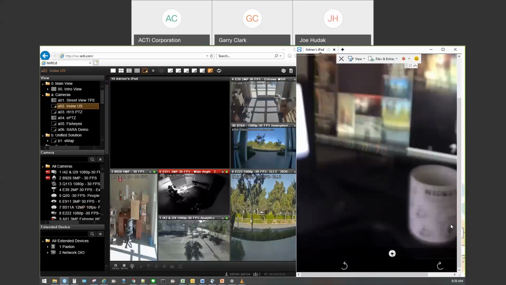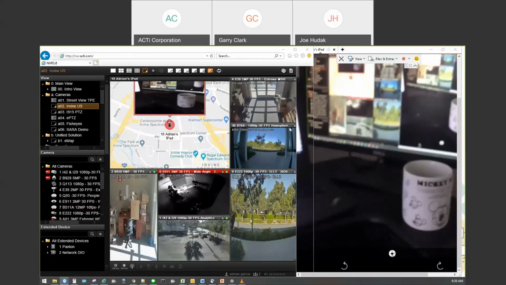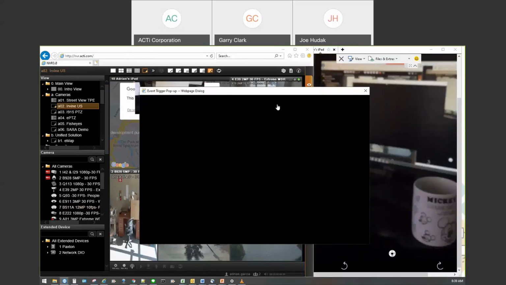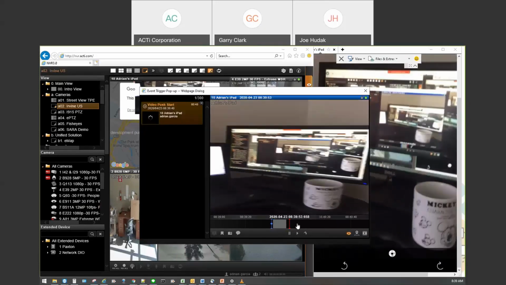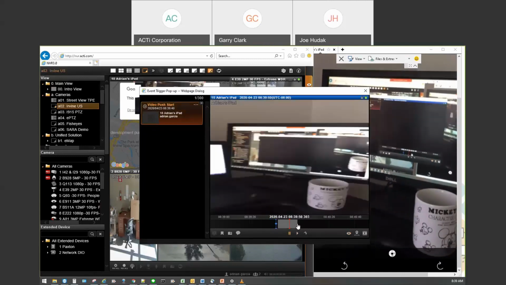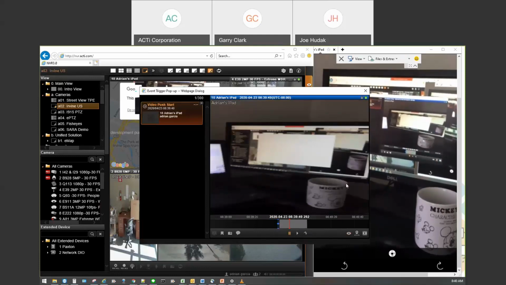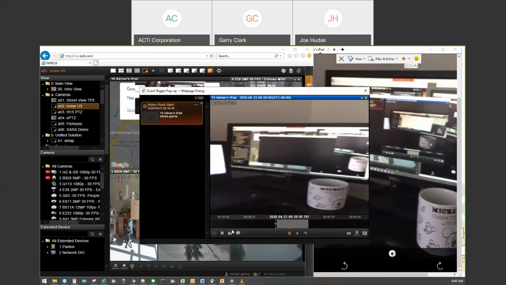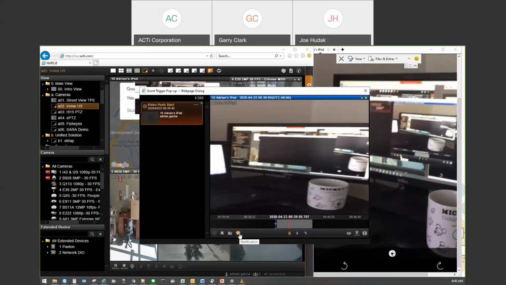And at my dispatch center, I already have a configuration that allows me to automatically pop up an alert and show the location on the map as well. So I'll be able to see real time what's happening here. I can go ahead and pause it because again, I am recording. I'm able to use digital zoom, so you can see my coffee mug here, courtesy of my wife. I can go ahead and take a bookmark, take a snapshot, or create some kind of notification.